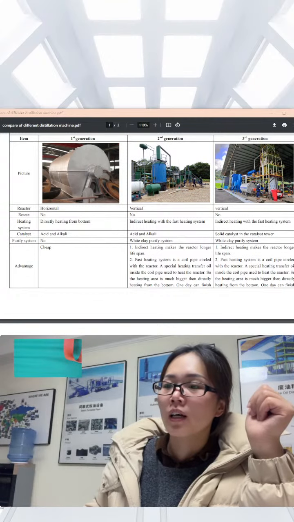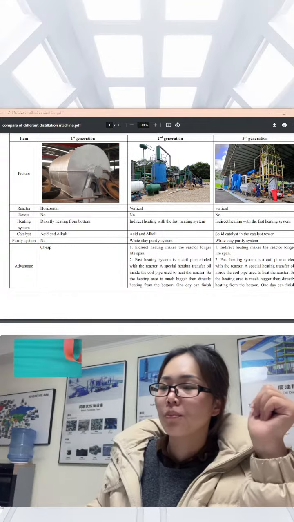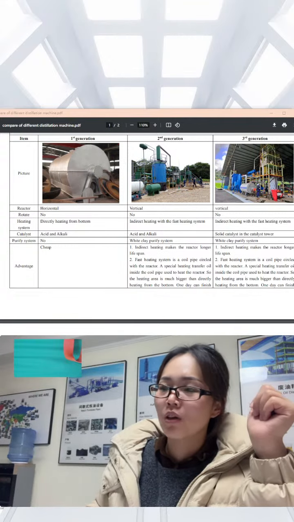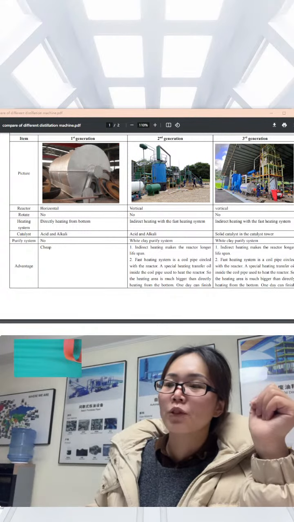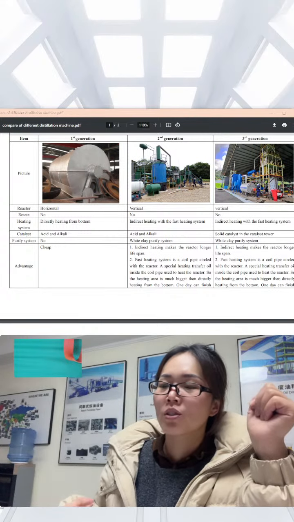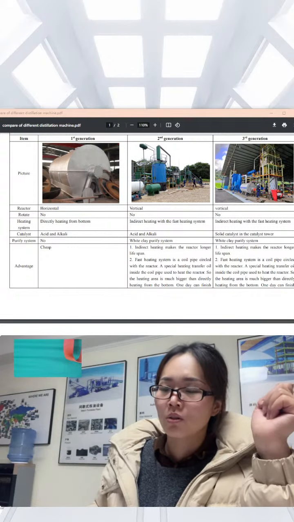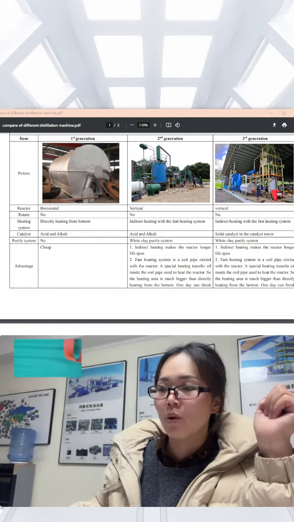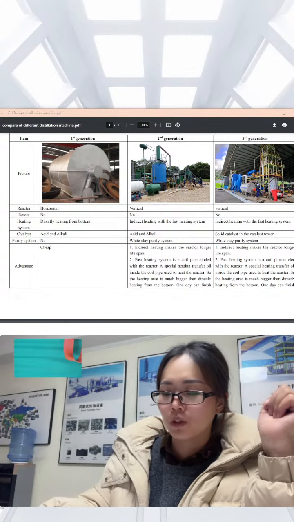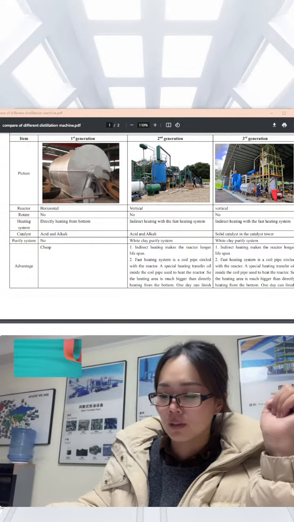If you want to get more details about our distillation plant, to know the applications of your final diesel, or if you are not sure about the waste oil you have, if it can be processed or not, just contact us and send your inquiry, and our sales manager will get back to you to talk with you in more detail.